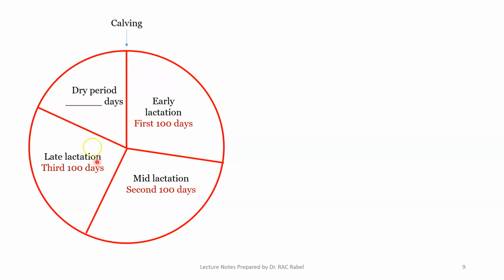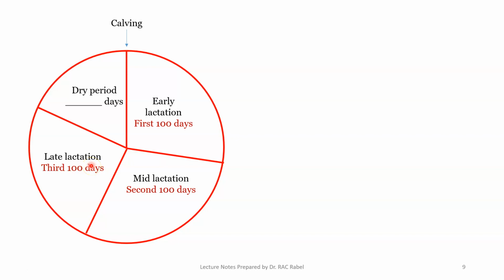Okay, so basically four groups. Of course, even within these groups, you might further divide some of these groups, right? And then there will be other grouping systems also, not only by stage of lactation, but they may be categorized on different criteria. Can you think of those? What those other criteria might be? Right, so it's to do with production, right?